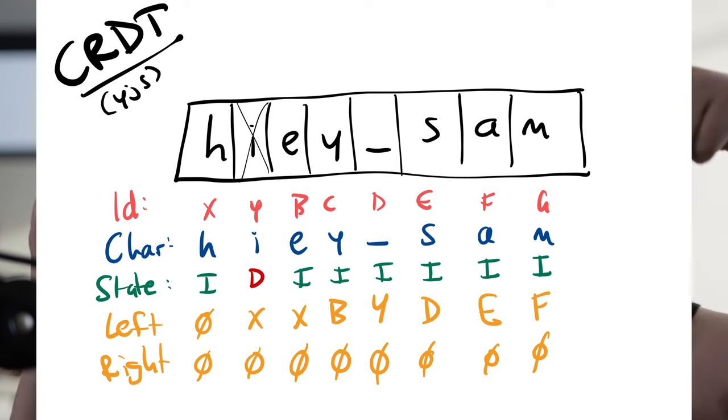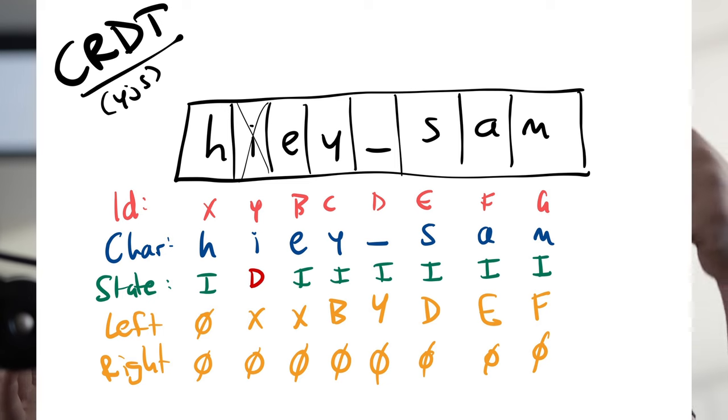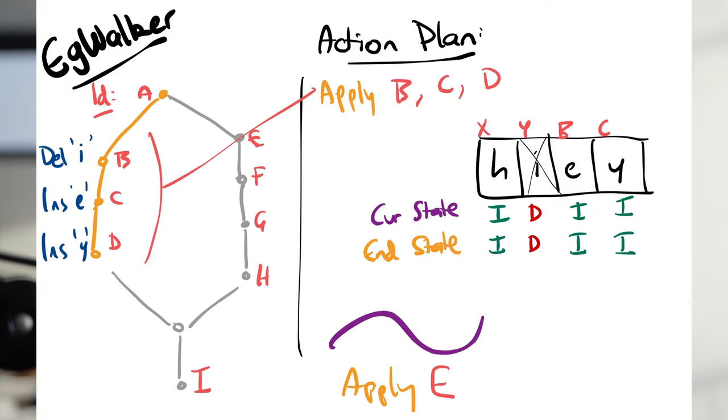The CRDT state itself is augmented. Regular CRDTs are a list where each item corresponds to one character that was ever inserted in the document. Each of those items has a state of whether it's in the inserted state or it's been deleted — things that are deleted don't take up visible space. With a regular CRDT, we can look up any position in that list by just counting: if I'm looking for position five, I count after five items that are in the inserted state. I'm going to add a second state variable — the end state — which is the state after all of the items that we've visited so far, always first visited using the apply action.